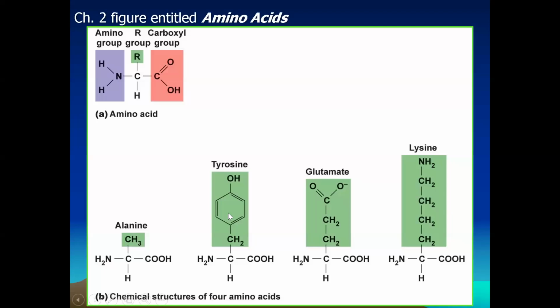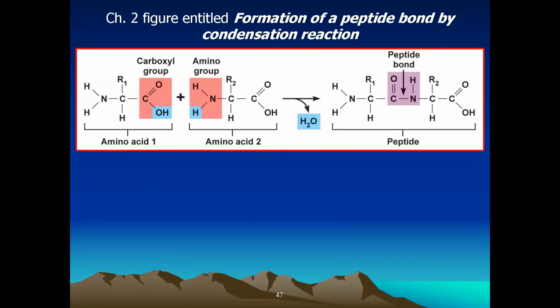And you can see in the green boxes here are the different R groups. But you need to know that out of the thousands of proteins in our bodies, there are only 20 amino acids, only 20 R groups. And you have the enzymes to make 12 of them. And here's that peptide bond between NCC. Everybody see that?